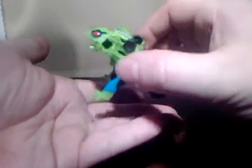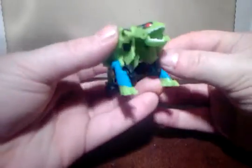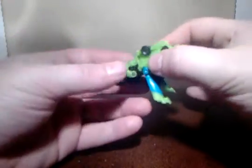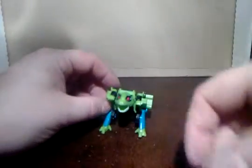I know it's not anything fancy, but he does look like Springload, and in real life, there are probably frogs that look like this. You know, the vibrant colours, and about this size. So he's quite cute. Quite like him.